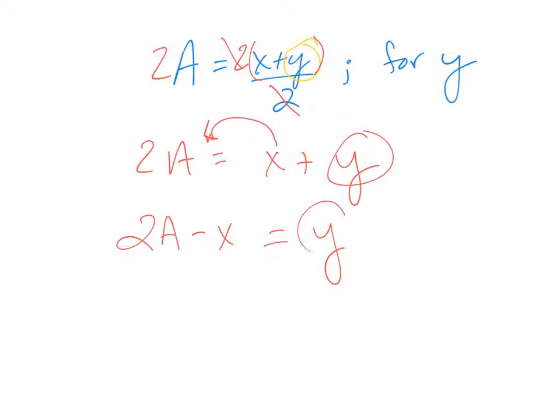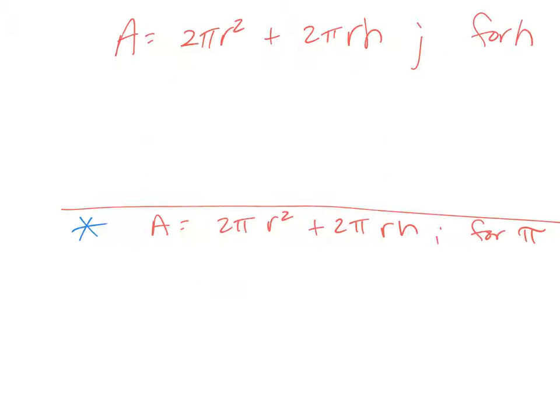Did we solve for y? Yep. Are there a's and x's in the answer? Yep. The first thing I do is I circle the guy I want to leave alone, because if I circle, then I can kind of see what I have to do. It's kind of like if you have to clean up your house because you got company coming. You sit there for a second and look at the whole mess and then figure out what you're going to do first, so you can get it all done before they knock on your door.